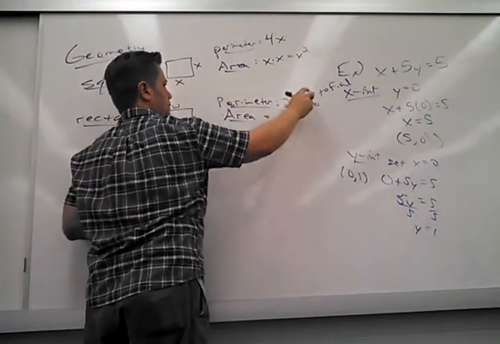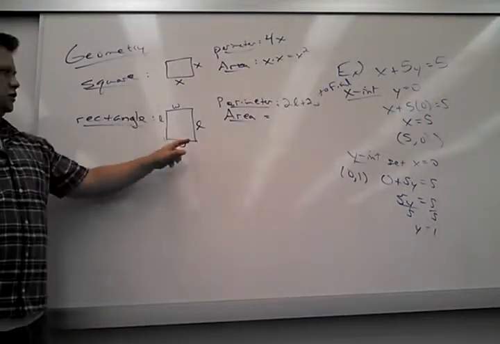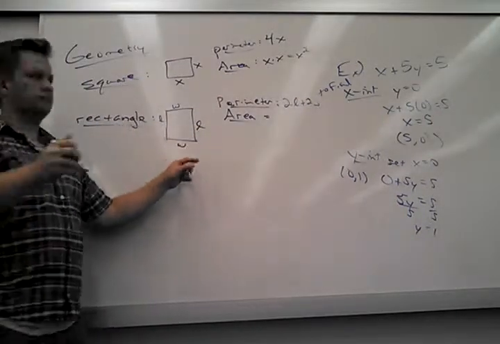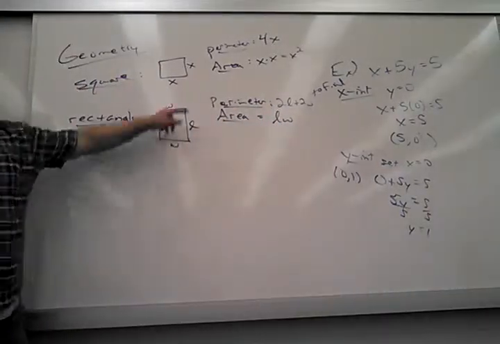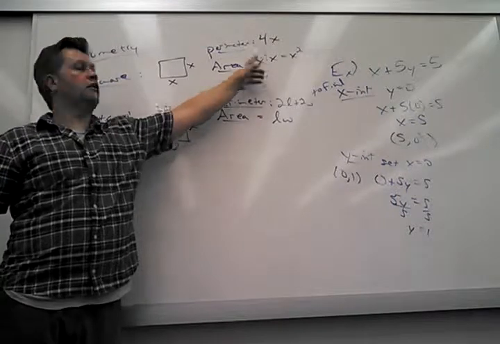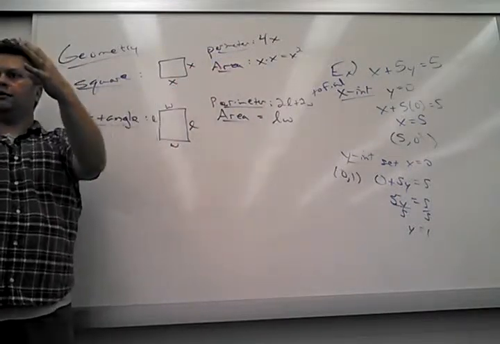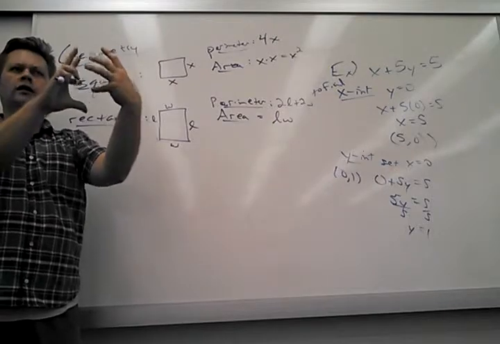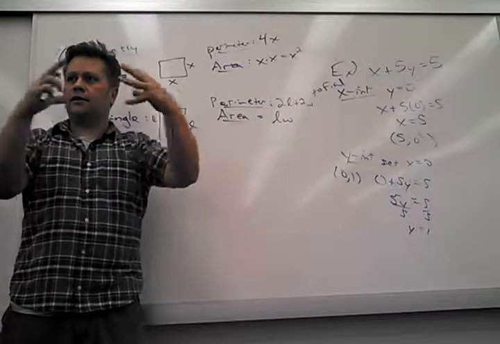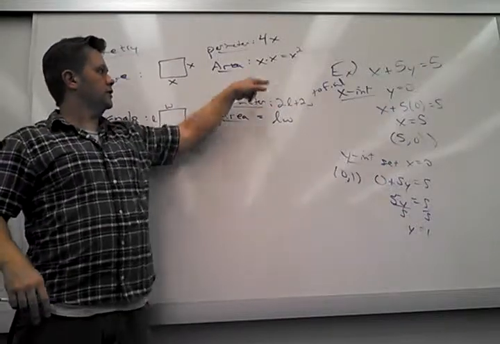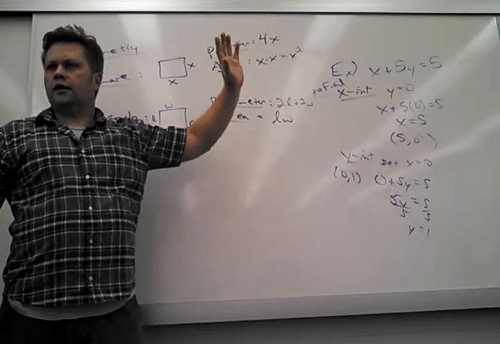And what's the area going to be? 2 times... careful. It's just length times width. All together? Just length times width. That's where this came from, isn't it? Area for a rectangle in general is length times width. Here it just happened to have the same length and width, so I was able to make it X squared. Here I can't do that with L times W. They're not the same. I can't consolidate. But they're really the same exact equations. Okay, nothing exciting there yet.